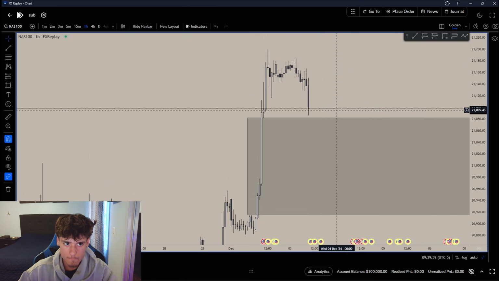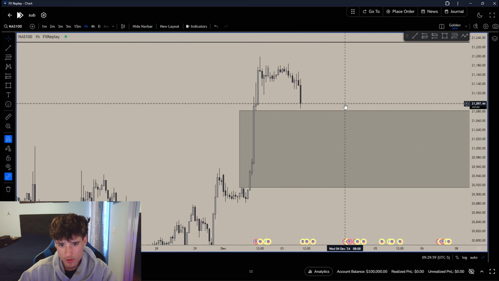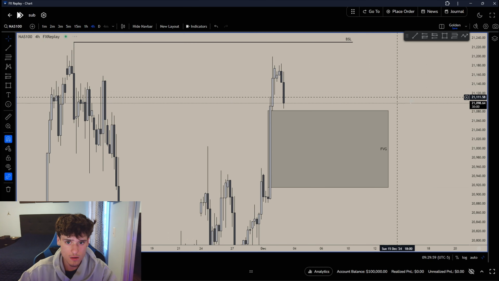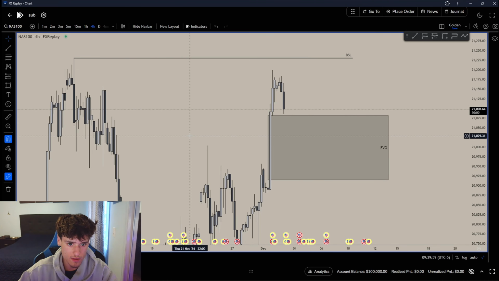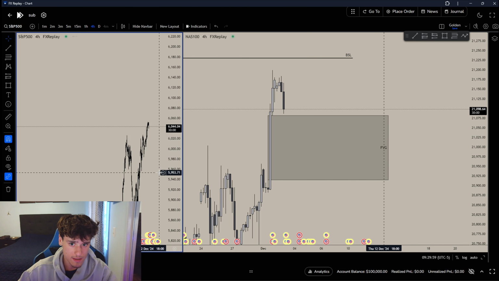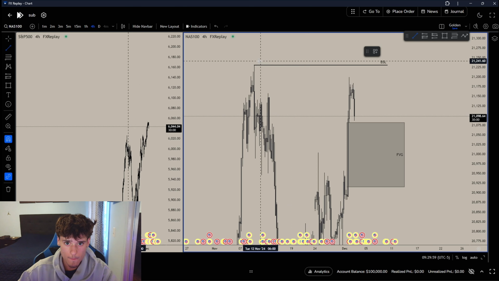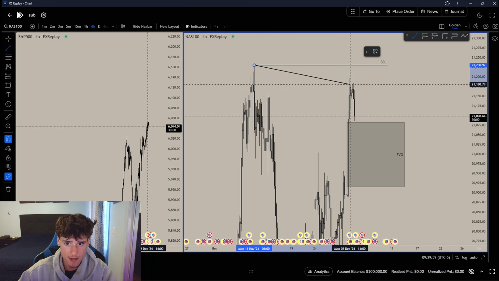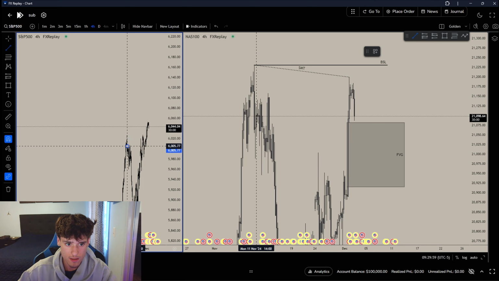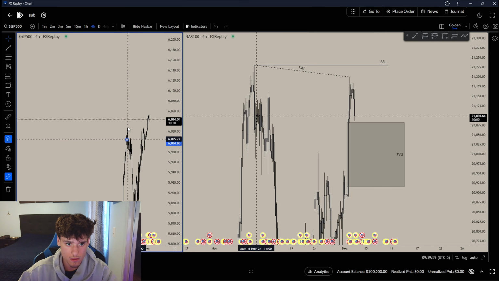So hourly time frame, very strong fair value gap. Very, very strong. Let's see on the 4-hour if we do have any type of SMT, which I believe we do. Look at that. We have an SMT on NASDAQ and ES on the higher time frame. So this is going to be telling us that we are actually very possibly bearish on the day. If I can even catch this top, oh my god. There we go, catch the top.